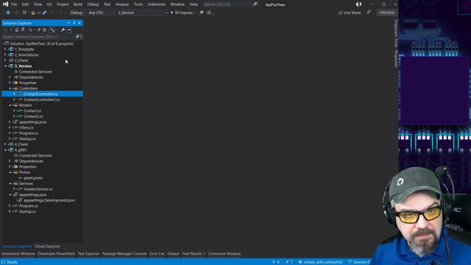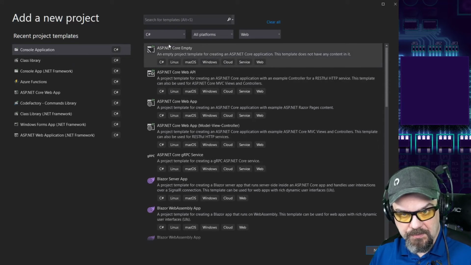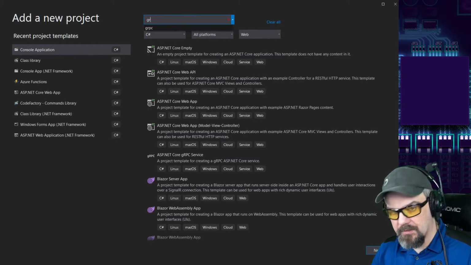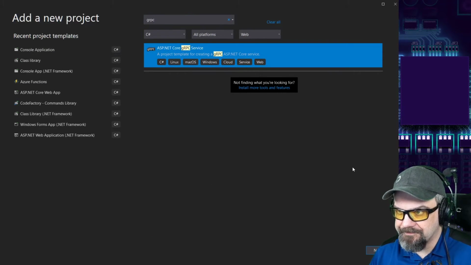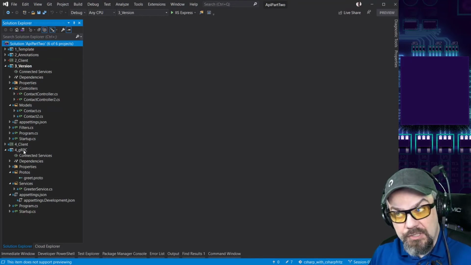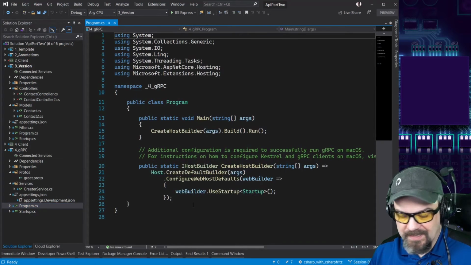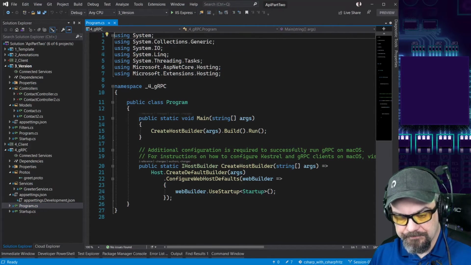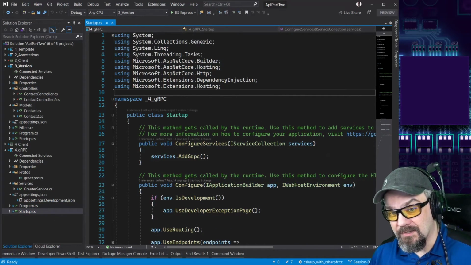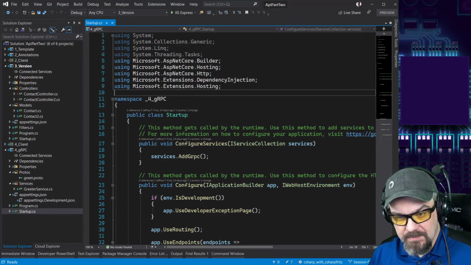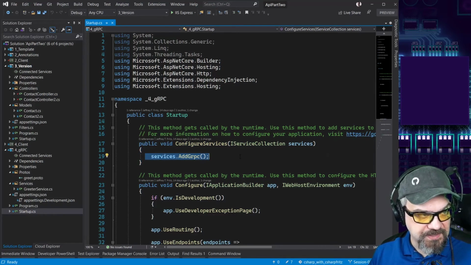So there is a template that comes with ASP.NET Core for a new gRPC project. If we open this up and search here, we go find gRPC. There it is, ASP.NET Core gRPC service. So the initial service looks a little bit like this. I have a program that has all the stuff to set up your ASP.NET server, because a gRPC service is just another API service sitting on top of this. Our startup class, configure services, just like we're used to seeing. This time we're adding gRPC configuration.